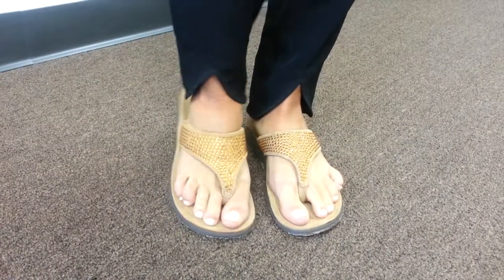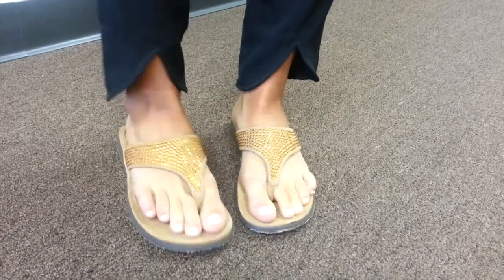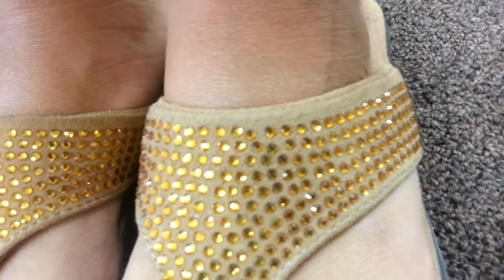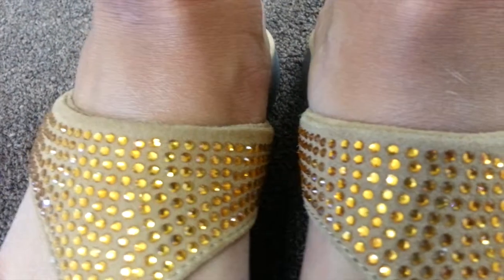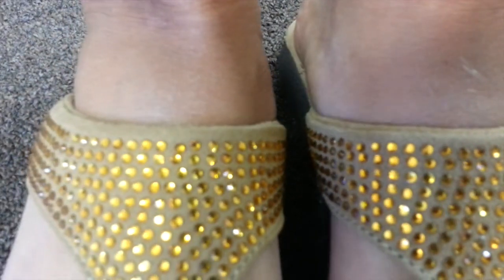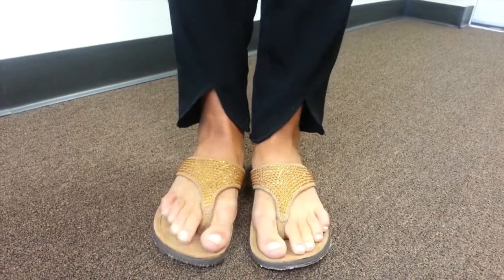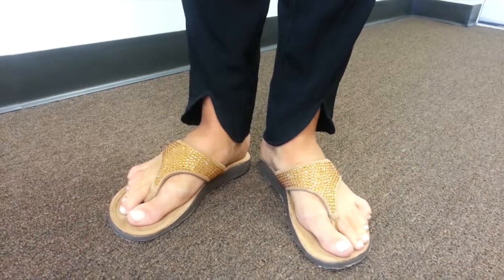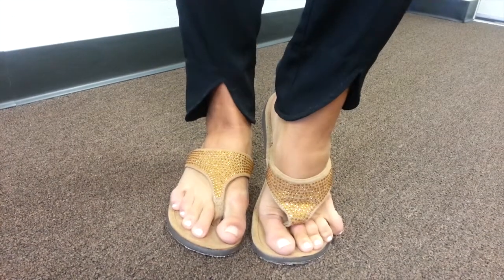The next shoe is the Luxe Sandal, and the name just kind of speaks for itself because as you can see, these sandals are very bright, pretty, and sparkly. The rhinestone details make these sandals very fun and fashionable, and you can definitely pair them with your favorite spring dress or even with a casual outfit out to the beach. Like the Betsy boots, this sandal is also available in chestnut and black, and features suede lining and a rubber outsole. The cushioning on the sandals pretty much conforms to the shape of your feet the moment you slip them on, making it an extremely comfortable everyday shoe for warm weather.